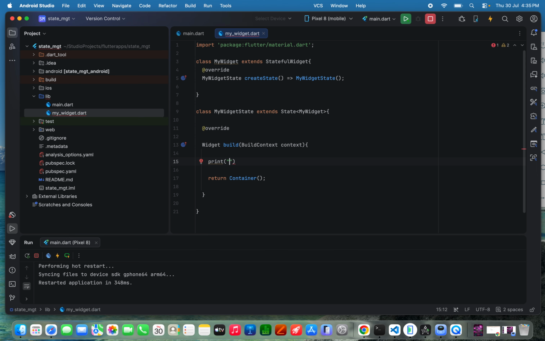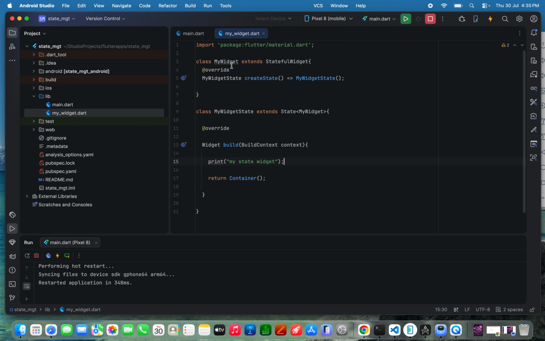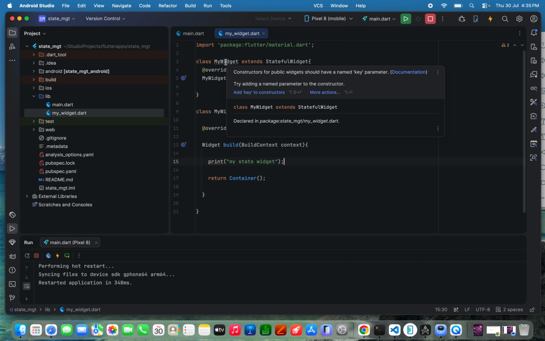My state widget, like so. Okay, so what is this one saying? It says constructors of public widgets should have a named key. Do I really need to do that?